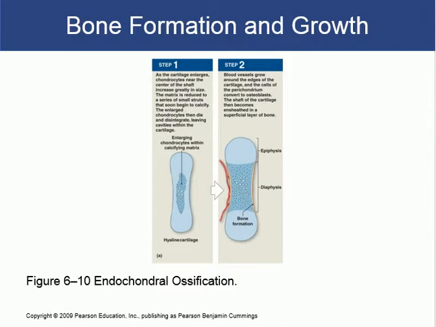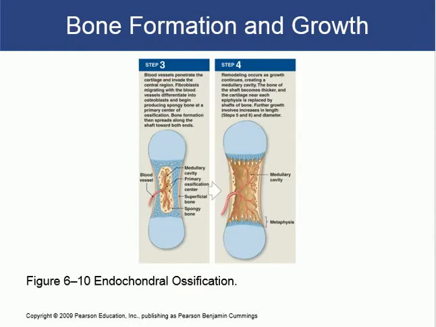Just a general idea about the steps, not all the details. So you start, this is a piece of cartilage, this is a hyaline cartilage. So you start to enlarge the chondrocytes within the calcified bone, okay, and then you start to enlarge more and more, and you have diaphysis, epiphysis on either side. Blood vessels start to invade the cavity of the cartilage now and start to ossify from inside. The blood vessels grow and the cavity enlarges.